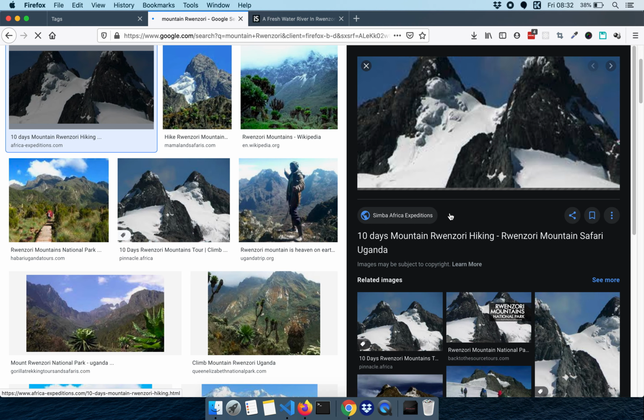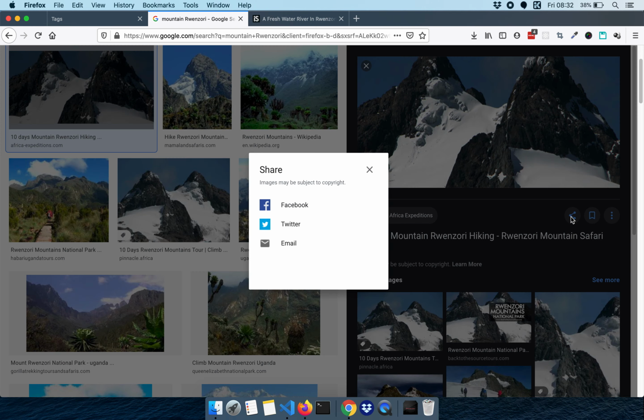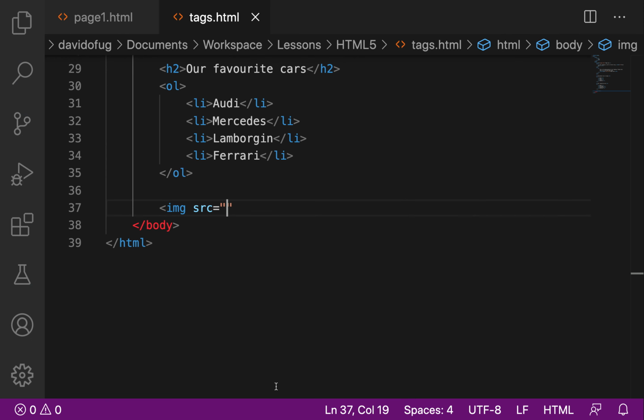So we want to get the location of this image and use it. How shall we do that? Share? Yes, I think share gives us a link to the video. Copy link. Let's try and take it. So you put it here. This is the location, and then you put the / and then let's preview the web page.